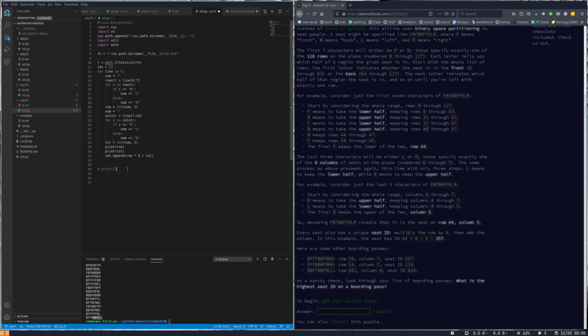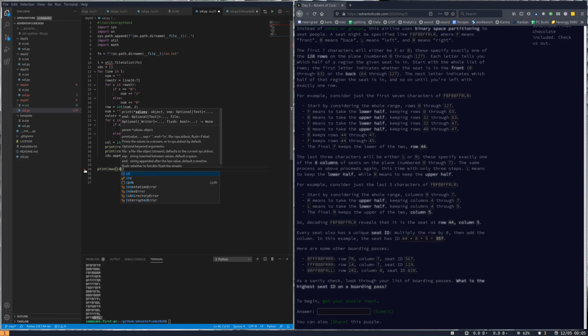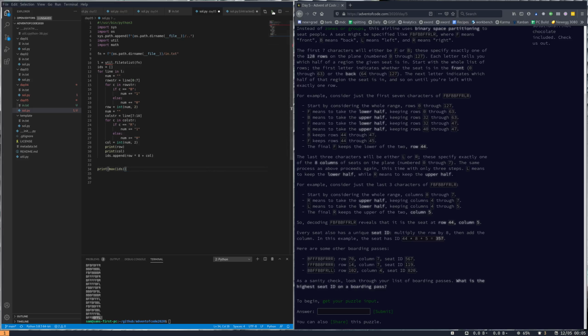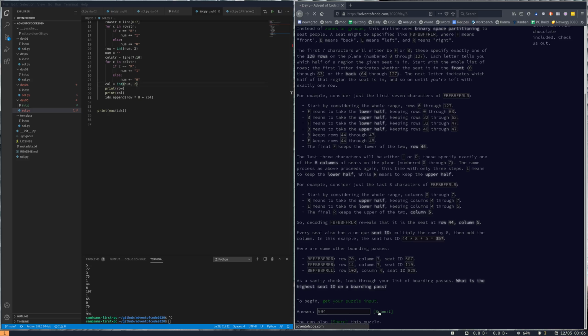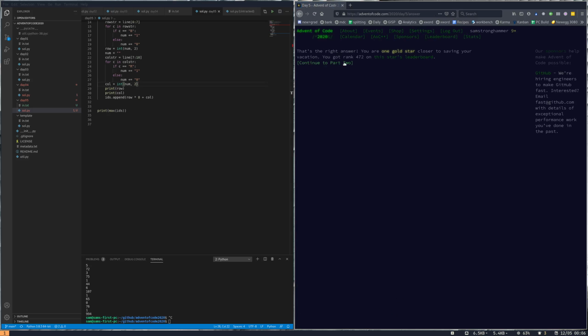And then here we're going to say print max IDs. Save it and run. I'm just going to try this because worst case scenario is it doesn't work. Hey, lovely. 472, that's not bad.